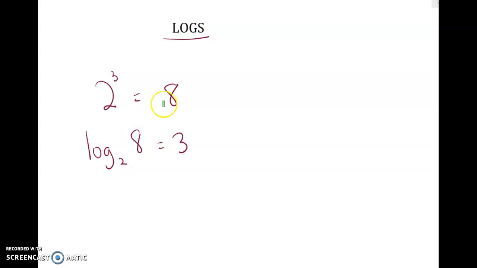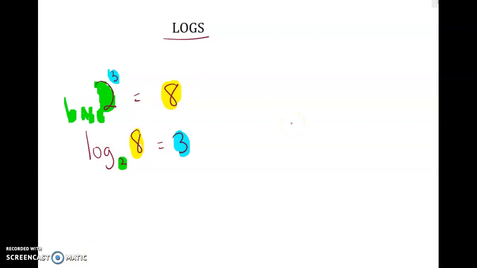Before I get into the rules of logs, let us understand how log even works, right? Say for instance I had 2 to the 3, well we know that is 8. If I wanted to write this in log form, I would write it like this: log of base 2 of 8 is equal to 3. See here, this 2, which I could call my base, has become the base here as well. The index value, which is 3, is now on this side. And the value 8, which was the answer, is actually here.